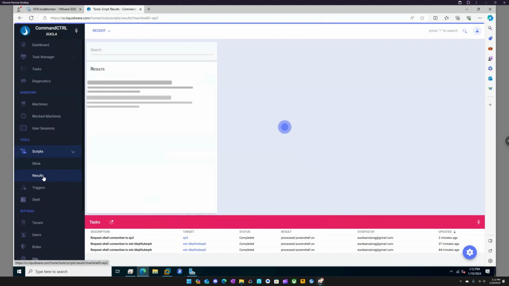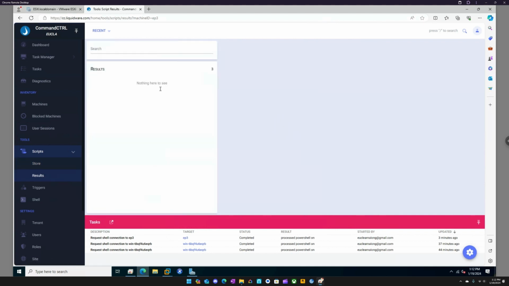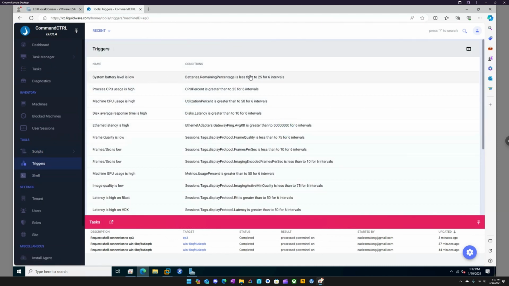All right. Results. Can't really see that. Triggers. Is this going to tell me category, key? No, we won't do it. Anyhow, these are triggers. So these triggers will kick off based on these conditions.